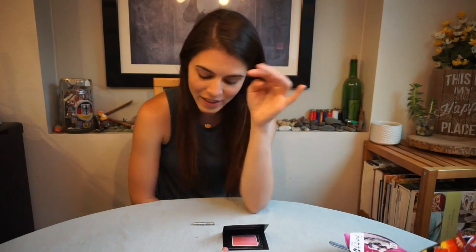Speaking of up there, I did put on the Goof Proof Brow Pencil by, who makes this? Who makes you? Benefit? Love the shit out of it. I kind of want to go get it now. I do love my Anastasia Brow Gel, but it was so nice to really get in there. You guys tell me, what do you think of my eyebrows in this video?